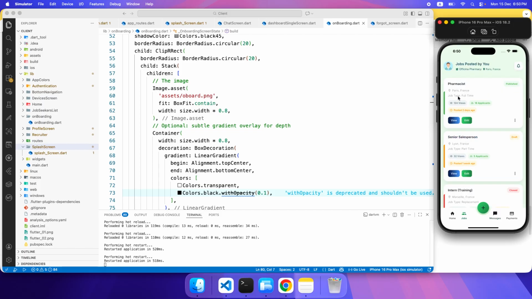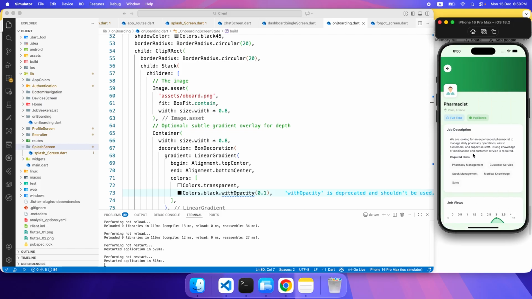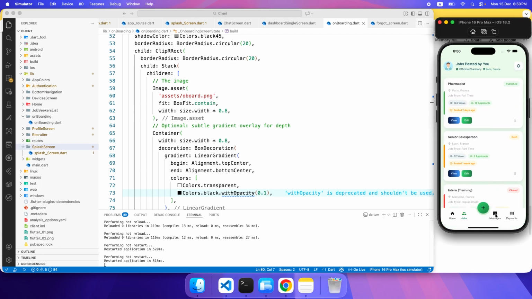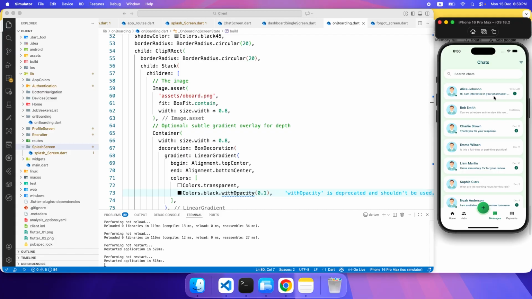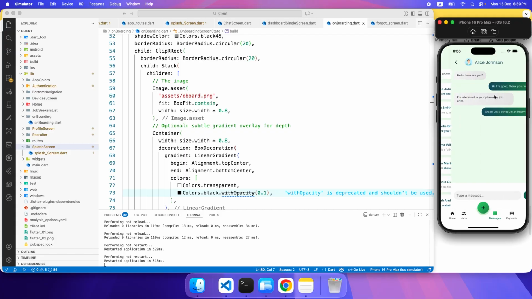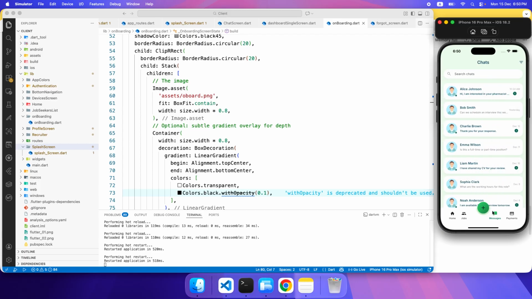Let's say this first job, the user has applied on this, and easily it will be redirected to this chat window, saying I am interested in this job, and again it will also open in the chat window. Okay, so these guys can communicate with each other and discuss the salary and what they want and those types of things.